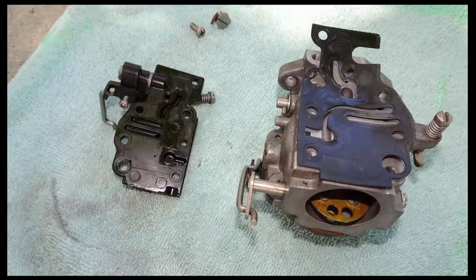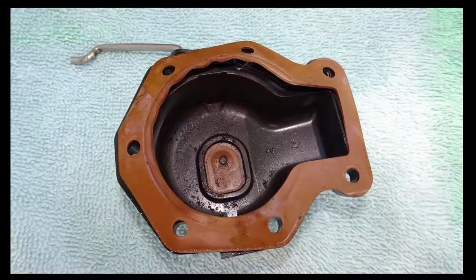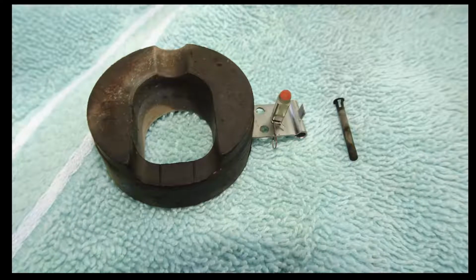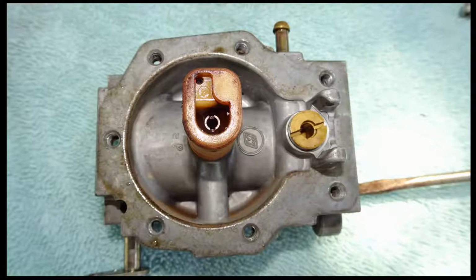Here are some more pictures as the carburetor is disassembled. And once again, you can't have too many pictures. This was a float bowl assembly. The float was fine, didn't have a problem. That's a pickup tube there for the main jet. And the float, like I say, didn't have any problems. And there were no other problems at the bottom of the carburetor.